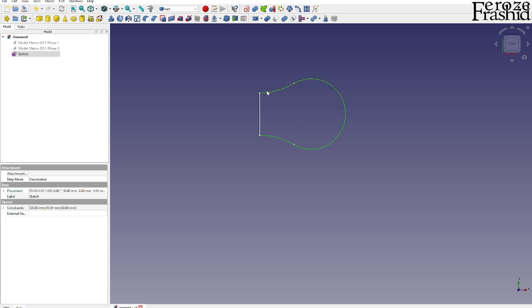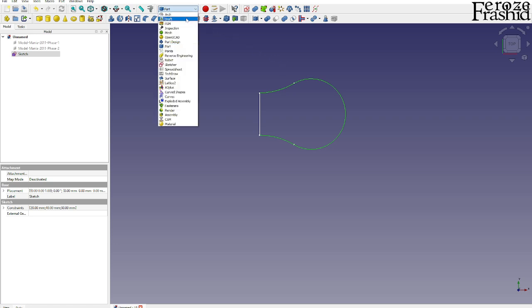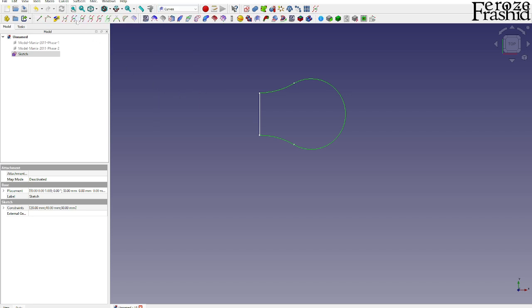arc to select from, so one curve, and I can do that from the curves workbench, which is an add-on. You'll have to add it onto FreeCAD. It doesn't come with your default, but we can go to the curves workbench and select this join curves. Now this option I'm using so often, I placed it on my custom toolbar.